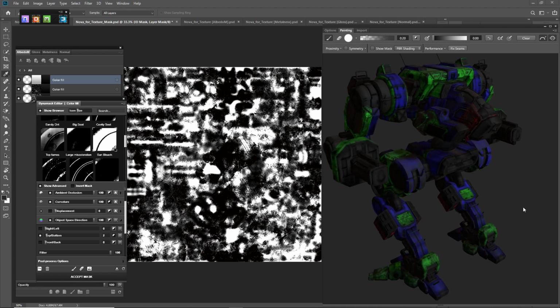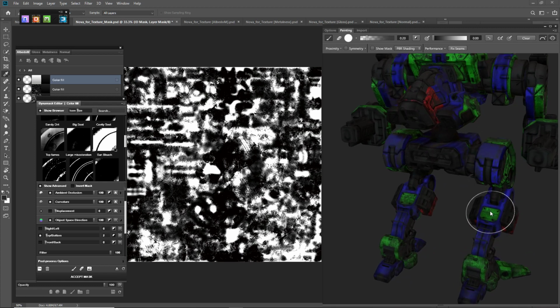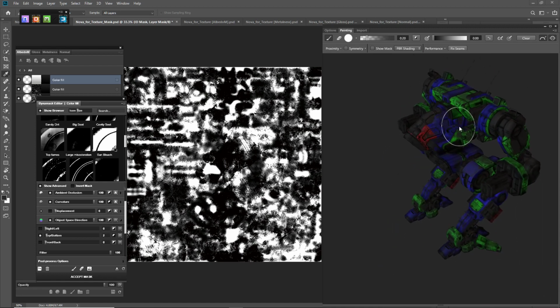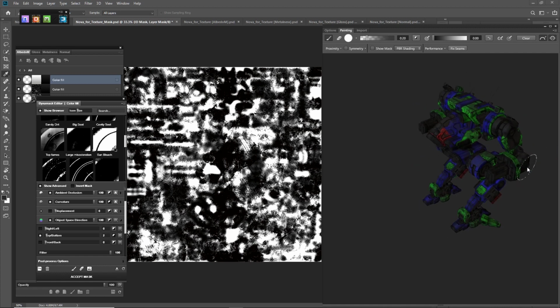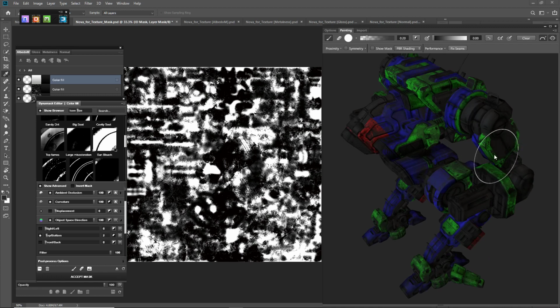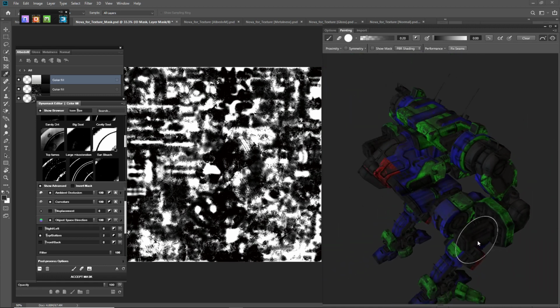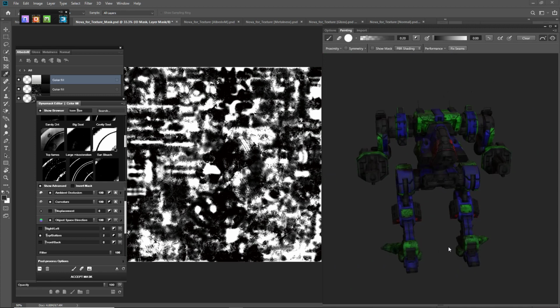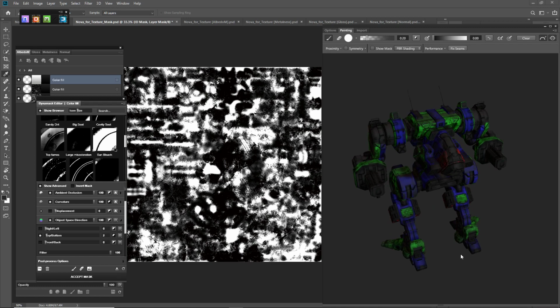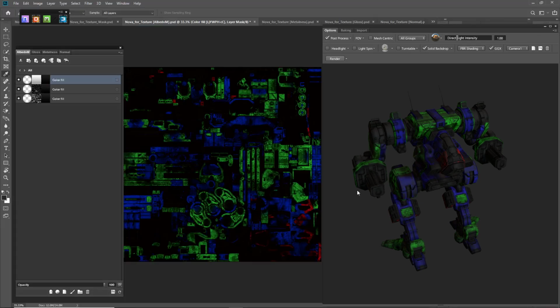That overall gives the mech a pretty good weathered effect from what we were at before, with those super bright colors. And it gives us a lot of color variation, especially in here where you have the really brights and the really darks. So all this black is going to end up being transparent, and it will let whatever the base texture underneath of it is come through. So we will save this mask. Oh yeah, that is nice and dirty now. So down here, just click save. Minimize this.